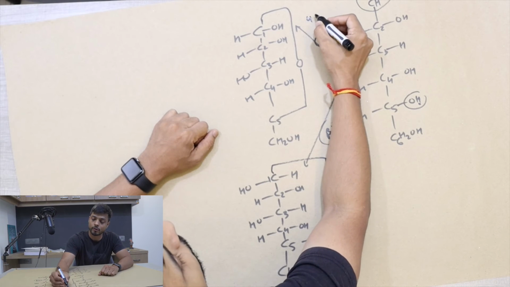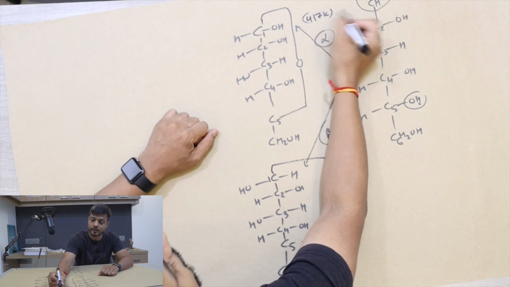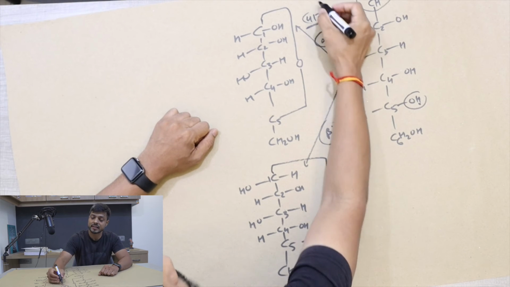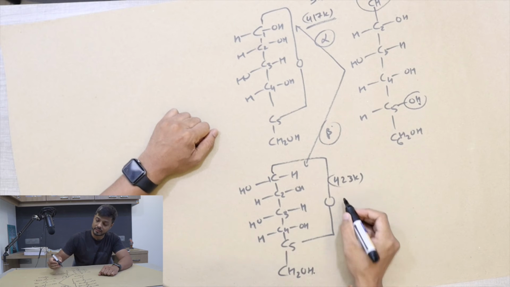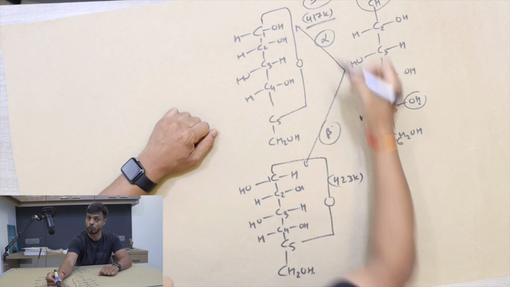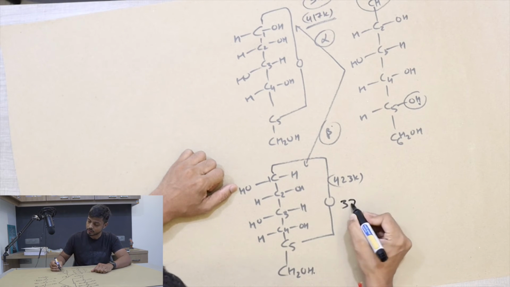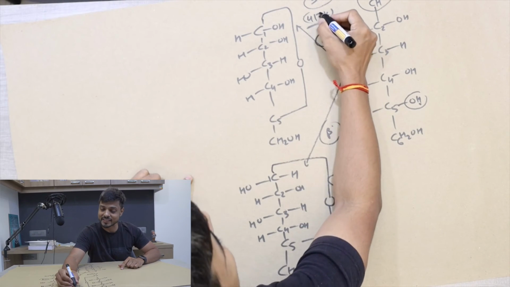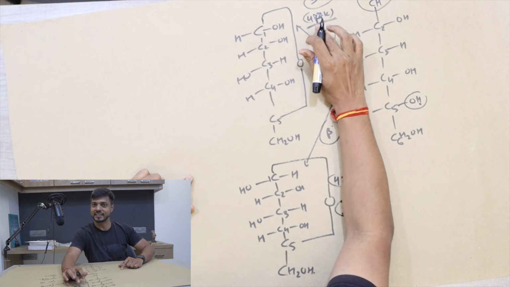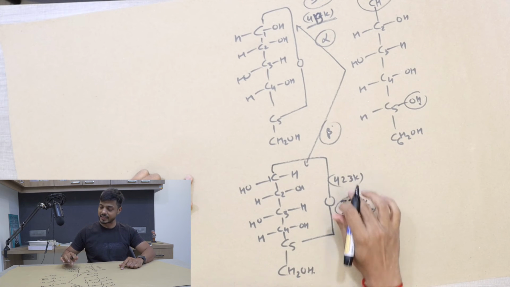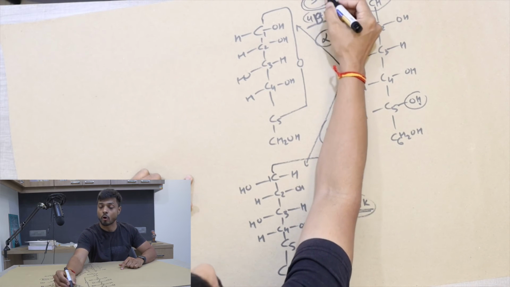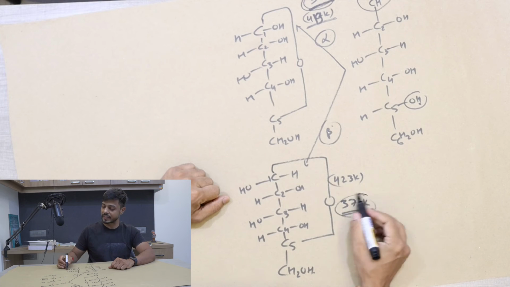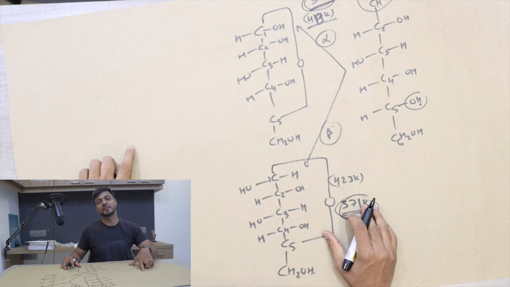One has a melting point of 417 Kelvin and the other has a melting point of 423 Kelvin. Okay, and one crystallizes at 303 Kelvin, which is near room temperature, and the other crystallizes at around 371 Kelvin. Okay, now I will draw the cyclic structure of it. Sorry, my bad. This has the melting point of 419 Kelvin. This has the melting point of 423. It crystallizes almost at room temperature, just above room temperature, you can say 303 Kelvin, and this crystallizes at 417 Kelvin. Now let's go into the cyclic structure of it.